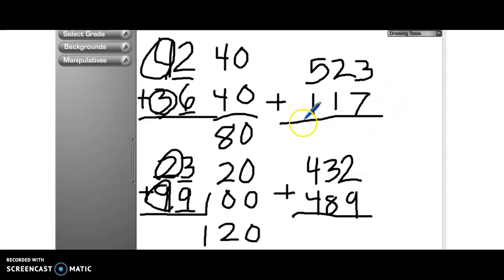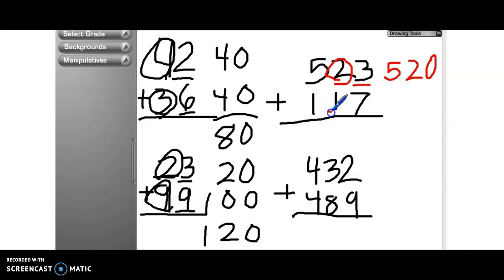Now these next ones, these are a little more tricky, but we're going to still round them to the nearest tens, because if we round them to the nearest hundreds, they're not going to be quite as compatible as they could be if they were rounded to tens. So again, we'd circle the 10, underline the ones place. That's a 3, and that's less than 5, so that turns into a 0. The 2 stays the same, and the 5 stays the same because we're not really rounding the hundreds place. So my answer is 520. So it went from 523 to 520. If you can do this in your head and you don't need to circle or underline, you may do that at this time. However, it is kind of helpful to have that visual.